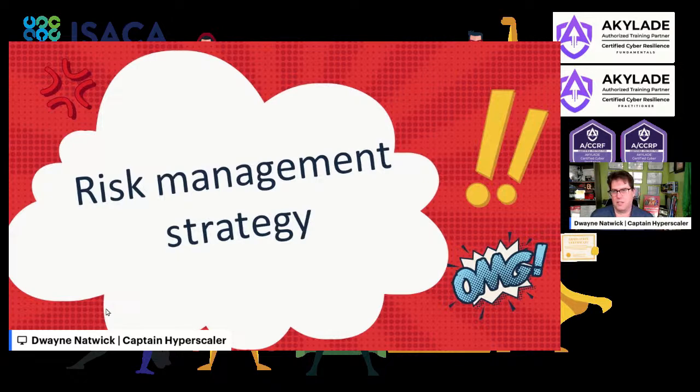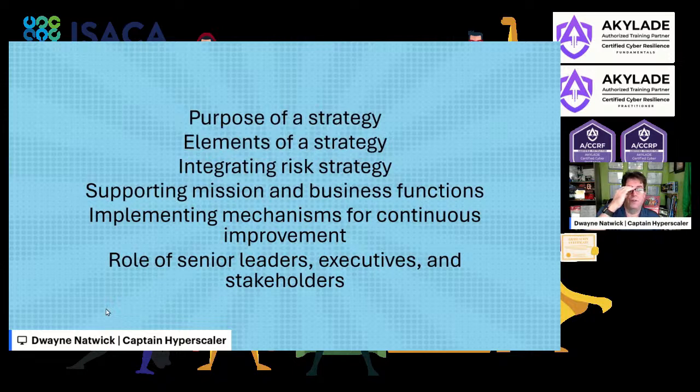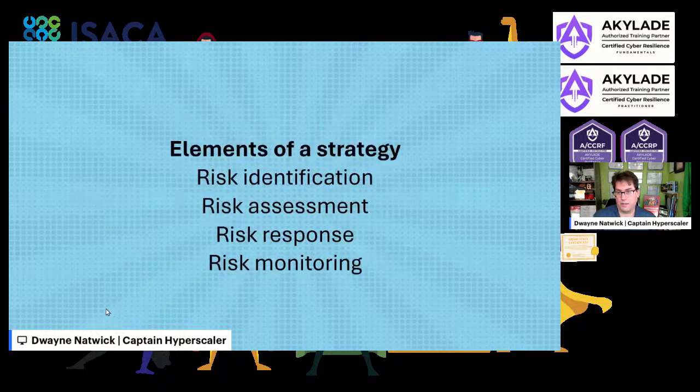So that really brings us to all of that foundational aspect, brings us to the strategy of what are we looking to accomplish, and what are we looking to handle when we are assessing our risk, analyzing our risk, and prioritizing how we treat that risk. So we want to look at those, and we want to have an integrated risk strategy. The key is supporting the business mission, supporting the organization, and making sure that we are aligned with our stakeholders, our executives and senior leaders, and their perspective of risk as well.